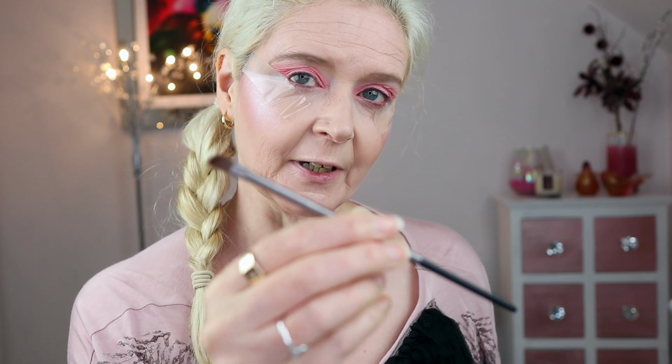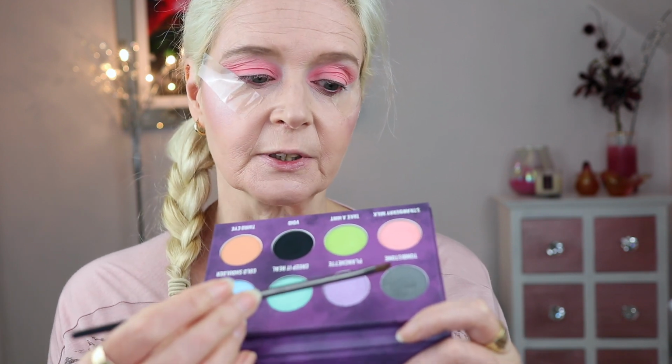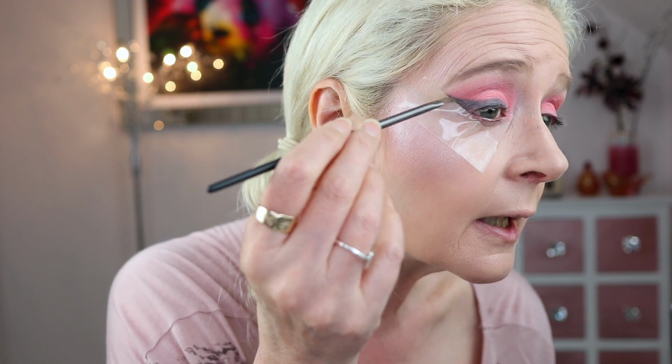So now I'm going to go in with my L301 brush from Urban Decay, which is a lip brush, and I normally use it for my lower lash line, but because of the shape of the tip of the brush I think it'll be perfect for doing a smoky wing. So to do the smoky wing I'm going to use the shade Tombstone, and I'm going to follow the shape of that tape. So I'm just tracing the top of my eye and then drawing a line to meet that tape. And I don't think I could do this without the tape there, so if you don't have a brush like this one, I think a pencil brush would probably do the job just as well.